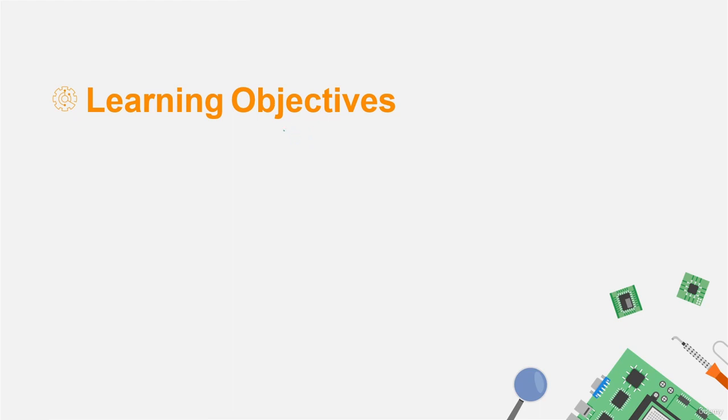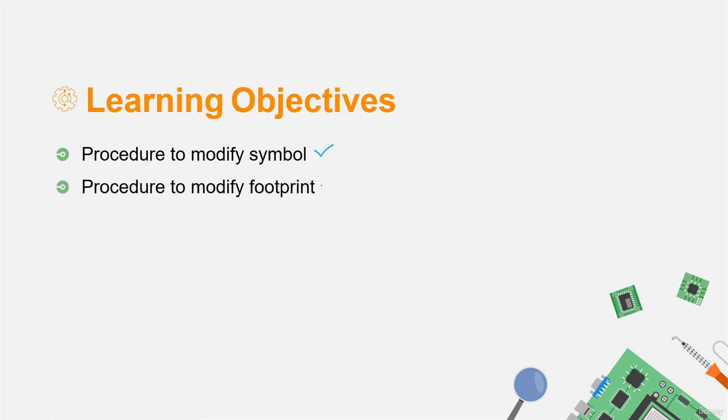And in this video, I will show you the procedure to modify the symbol. And after that, I will show you the process to modify the footprint. So I will show you the process to modify the symbol and then the footprint. Alright. So that's basically how we are going to cover this video. And I'm sure you will learn something valuable in this video. Okay. So now let's start with this video.